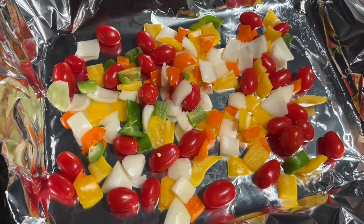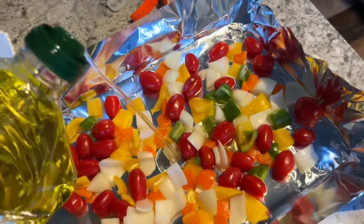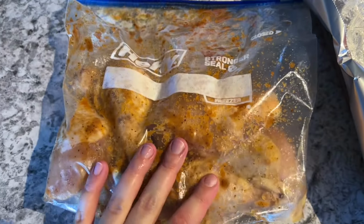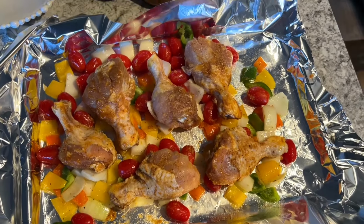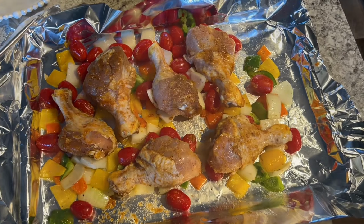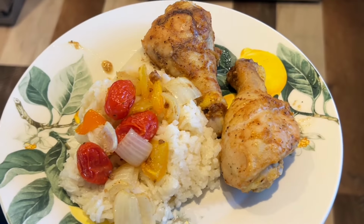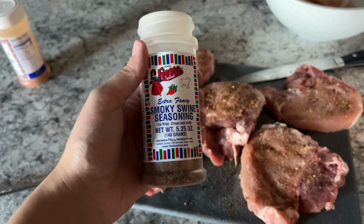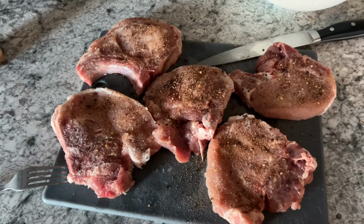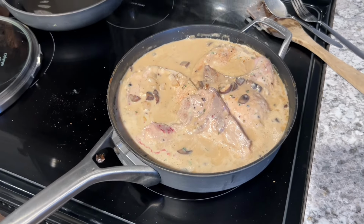So tonight we are having this awesome, really easy sheet pan dinner. I did some cherry tomatoes, some mixed bell pepper, and some chopped onion, and I seasoned it with oil, salt and pepper, garlic powder, onion powder, and then I had these seasoned legs that I had already seasoned previously in the day. I forgot to show you guys. I'll put on the screen everything that I seasoned them with, and then I just roast those in the oven at 375 until the chicken's done. I just check it periodically. It takes 30 or 40 minutes.